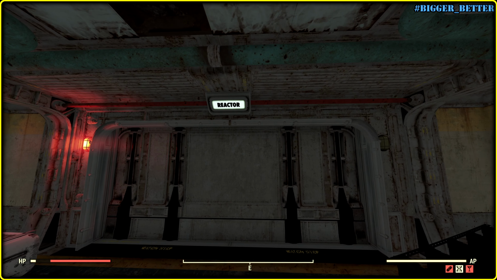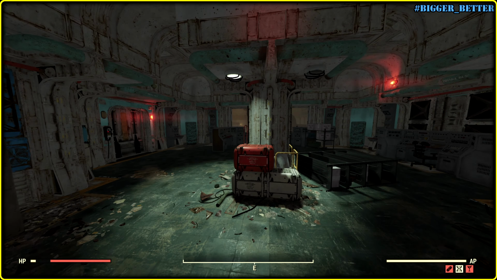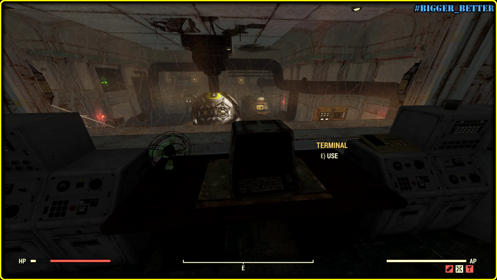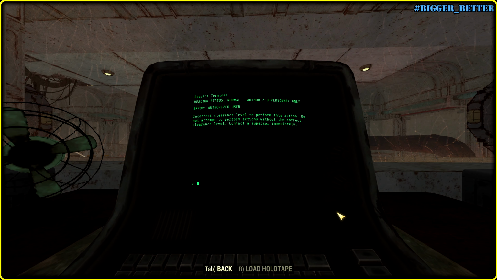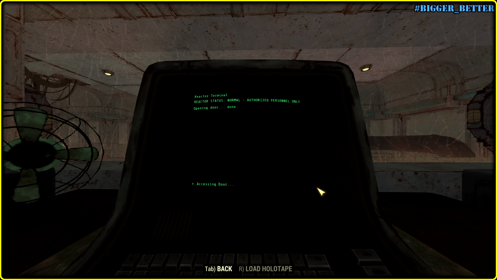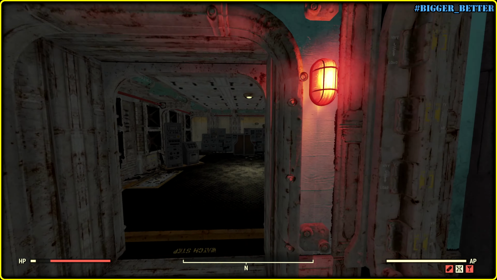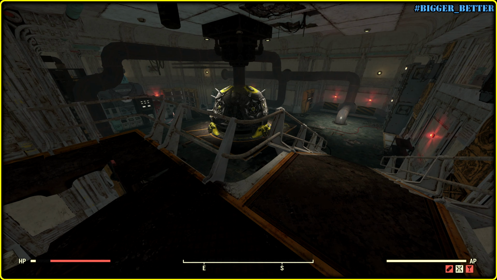Yeah, looks unfinished. Aha, look at this reactor. Reactor room. And terminal. Let's try to do something. Error. Unauthorized user. Well, at least I can open this jaw, right? Open jaw. Yay, it worked. I believe, this jaw. I guess here we have a whole bunch of radiation.